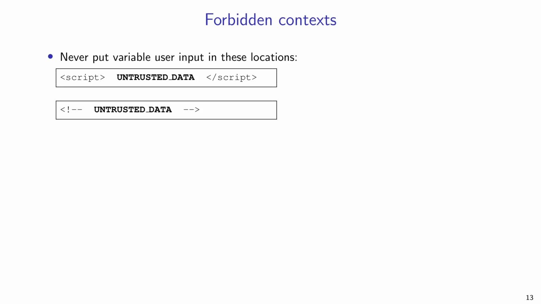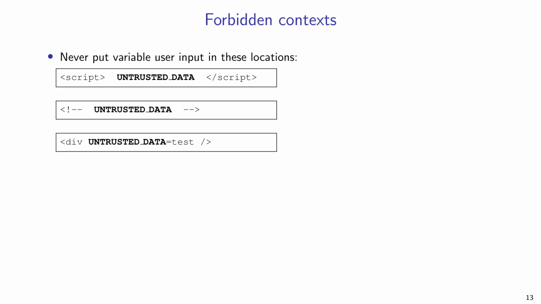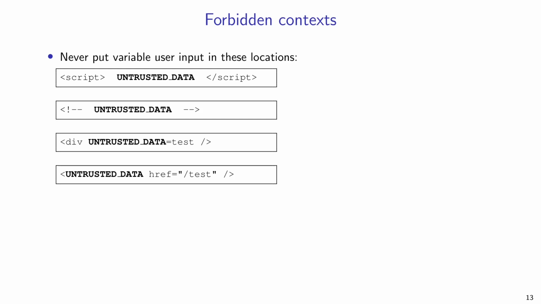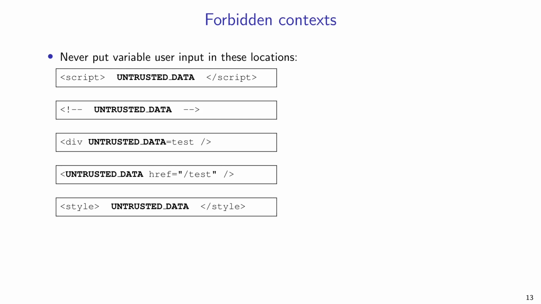Don't put user input inside an HTML comment, in an attribute name, in a tag name, or directly into CSS style tags. The problem is that if we put arbitrary user input anywhere here, no encoding will help, because there are so many unexpected ways to break out from these contexts. Usually in web application development, there should be no need for us to put data in these contexts. However, if there is a strong need for that, then the only safe solution here is validation against a whitelist of known safe values, which may or may not be a solution depending on the use case.